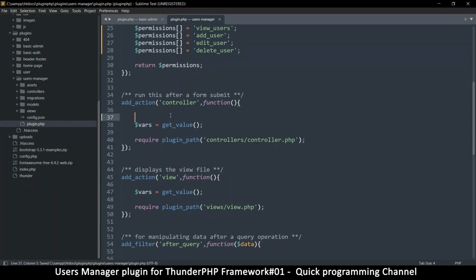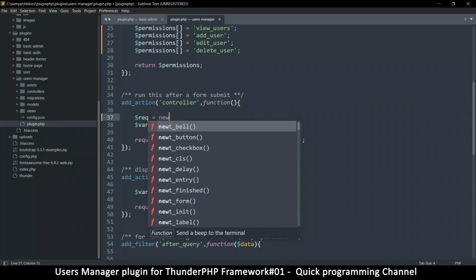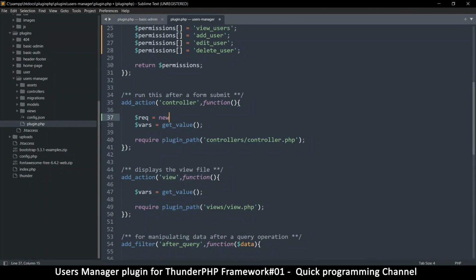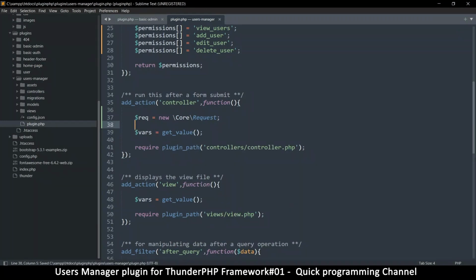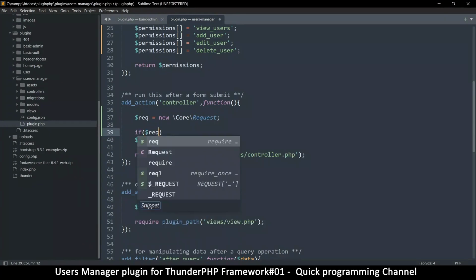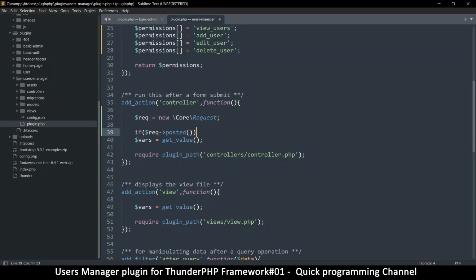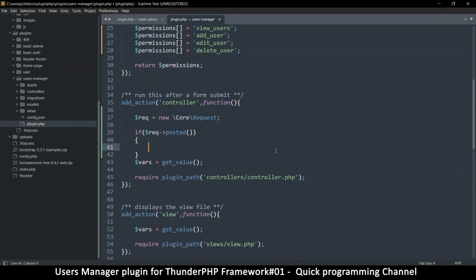That's the only time we will care. So I'm going to do this. If request is equal to new core request. So we have our request class there, and then we'll say if request posted. So if something was posted, and then we do our thing.